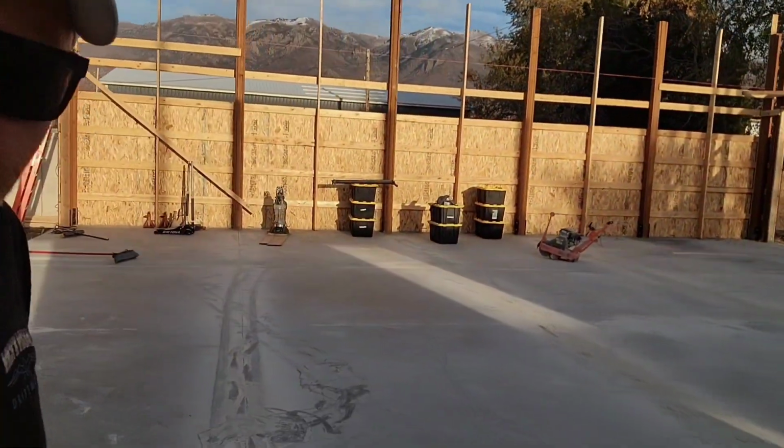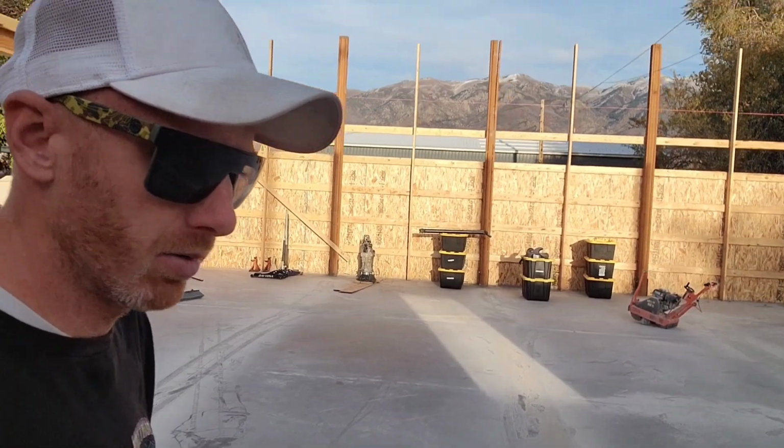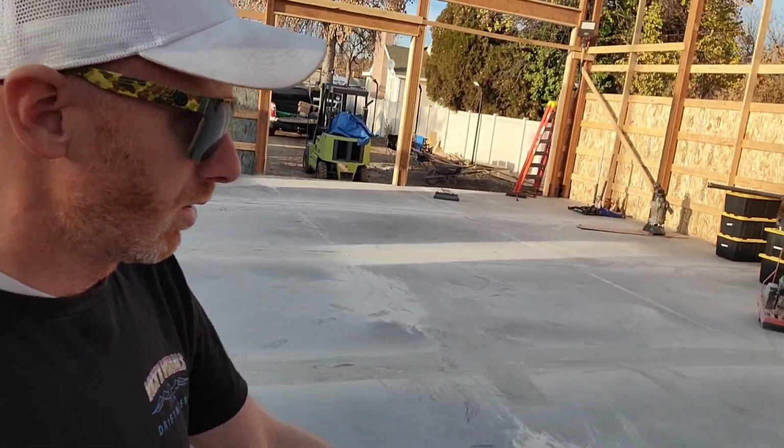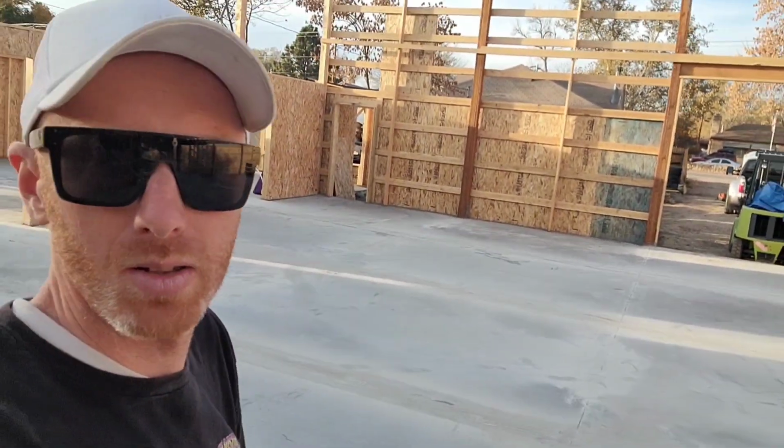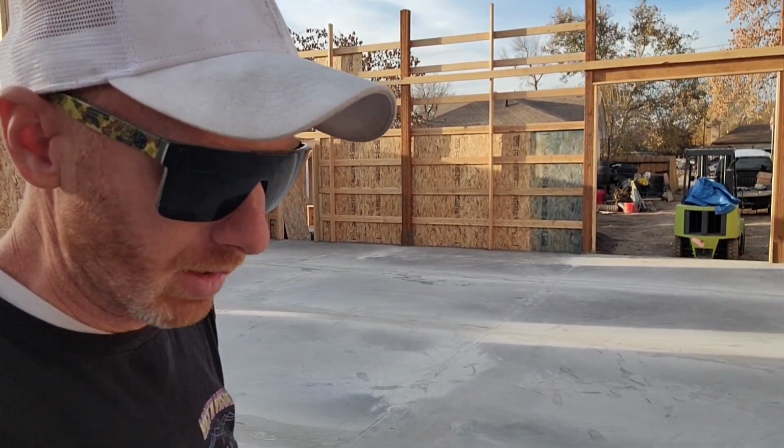So that job wasn't too bad. Did the whole shop, cut it with the help of my two boys, just chalk lining and spotting. And it took us maybe an hour and a half, if that, to do, what did we do? 1, 2, 3, 4, 5, 6, 7 lines. Yeah, that's not too bad at all.